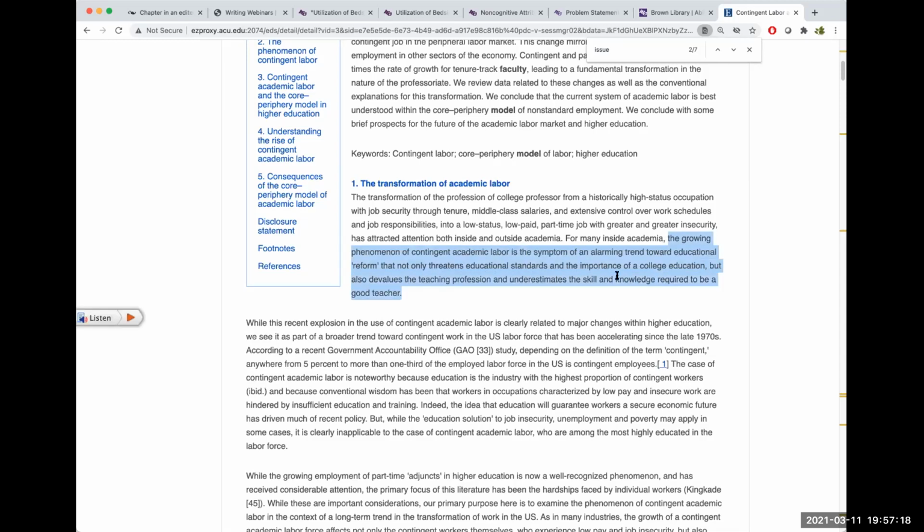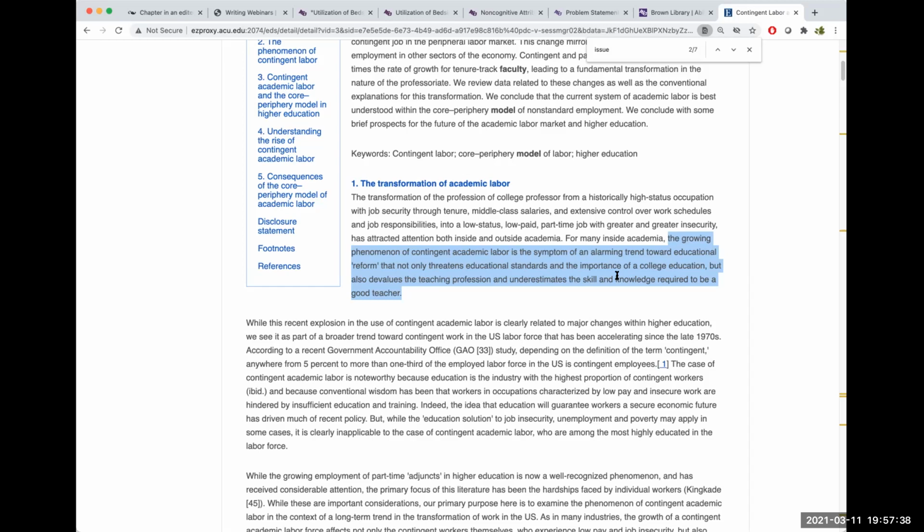Okay, I believe this is the problem statement here. Because this is written more as an argumentative essay than a study, it is not as explicitly worded as you would do it for a dissertation or doctoral study, but here we are.